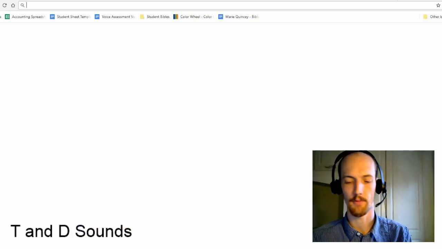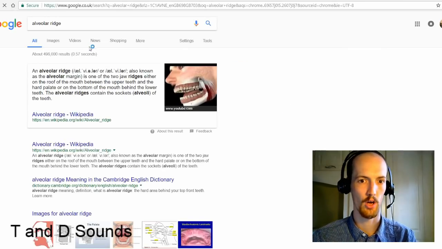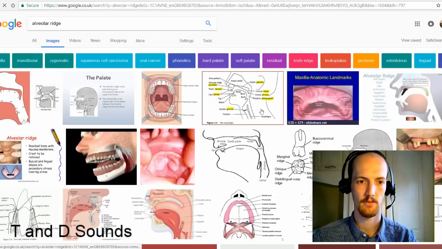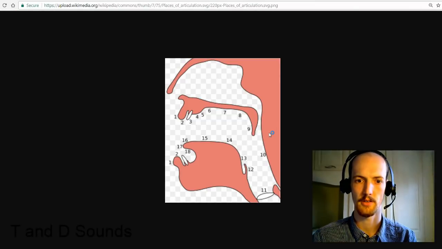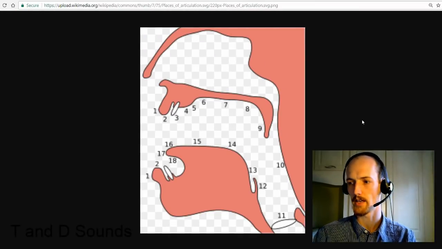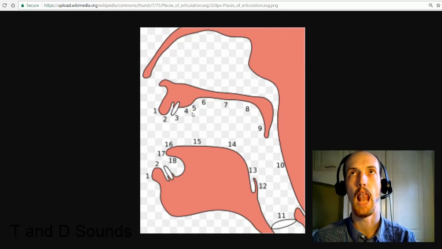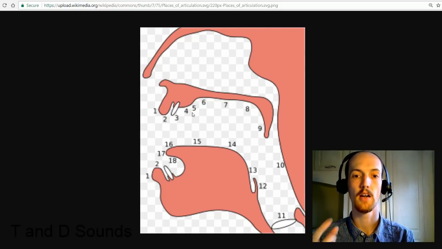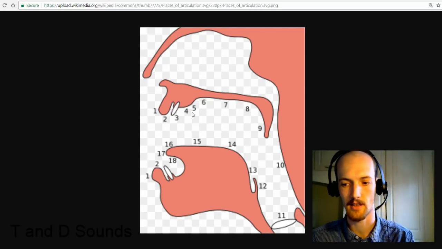And just so we know where the alveolar ridge is, where is it? Yeah, here, it's good. I like this little image, it's really nice. What we're looking at here is that the alveolar ridge is just on about that number 4 or 5 area. If you run your tongue back, you'll find it there. It's not quite a, because I really need to get to that in a minute.